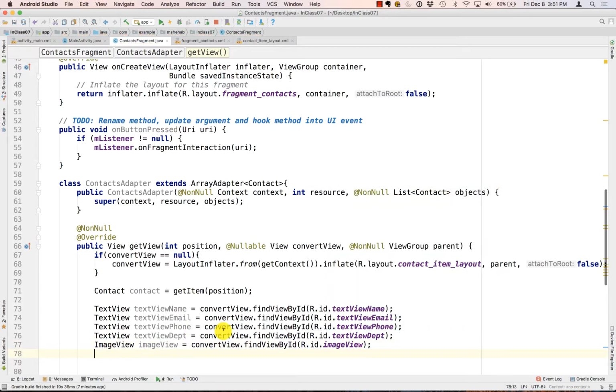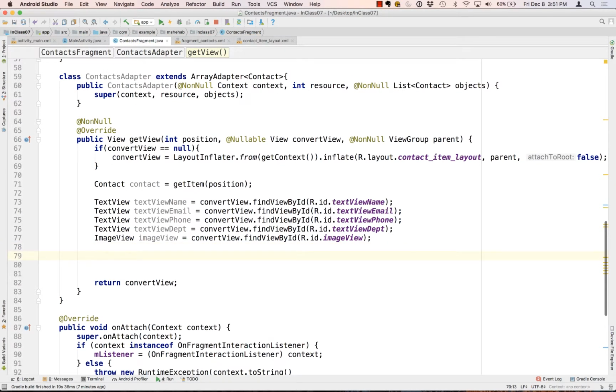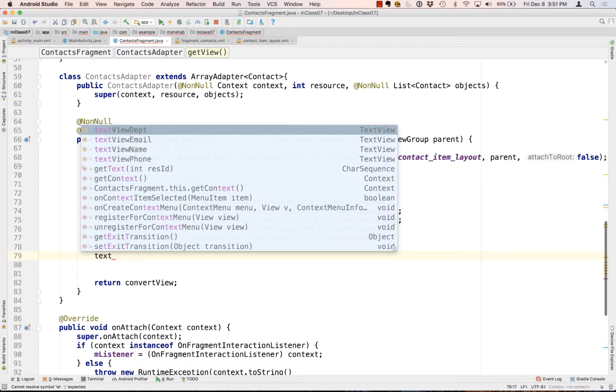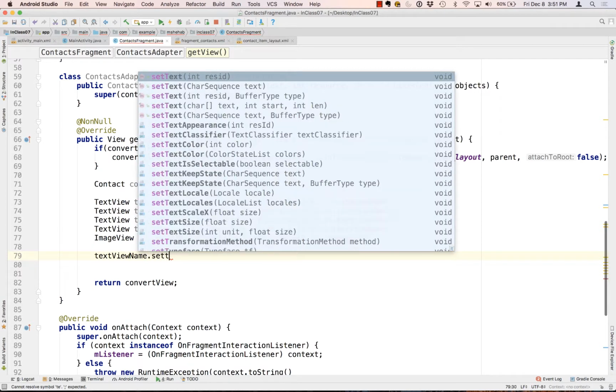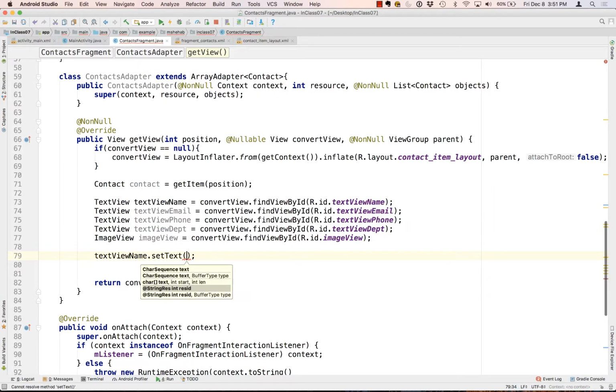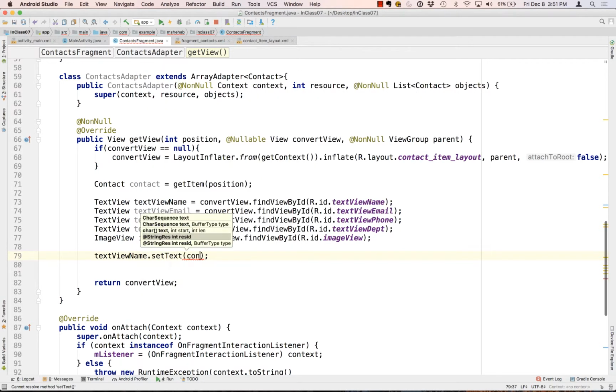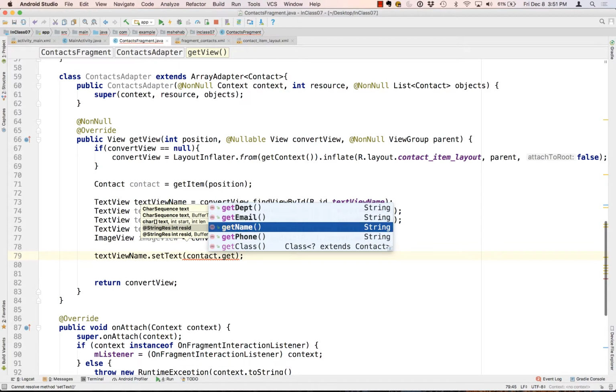Okay, so these are these, and then what I'm going to do is for the textViewName dot setText, what it's going to be is contact.getName, right?